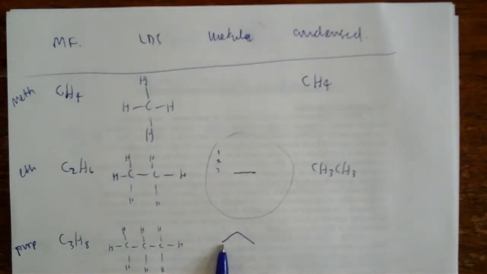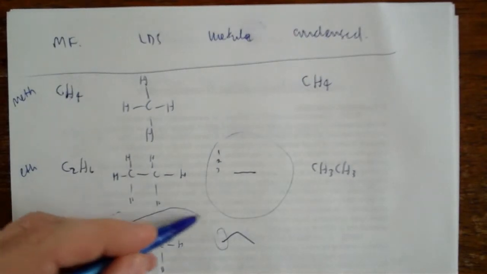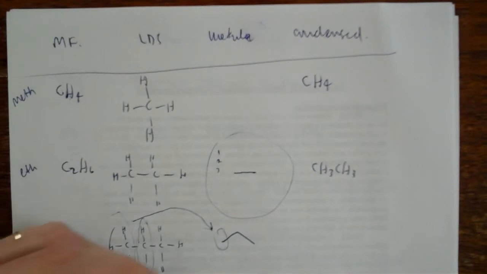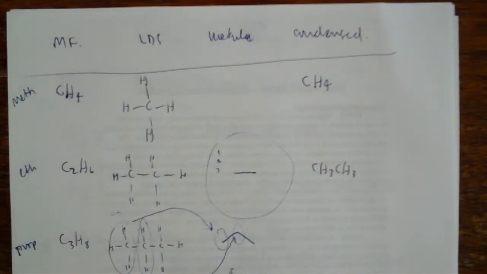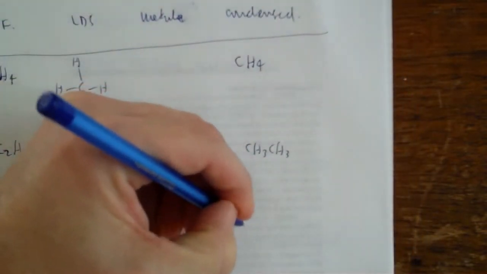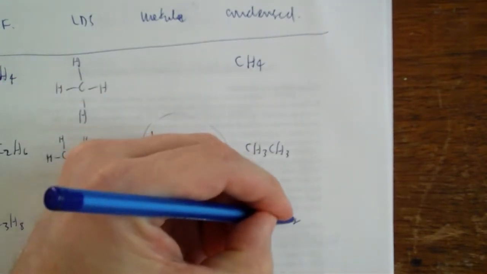This carbon, how many bonds are shown? Only one. So it must have 3 hydrogens on it, which it does. Like this carbon is this. Boom. Right? That carbon, 2 bonds are shown, so it must have 2 hydrogens that are not shown. And then this last one, there's only 1 bond shown to that carbon. Okay, so the other 3 must be hydrogens. And the condensed structural formula for it is CH3, CH2, CH3.